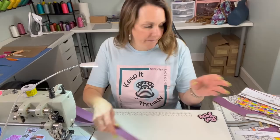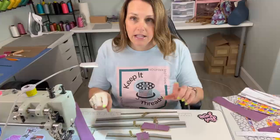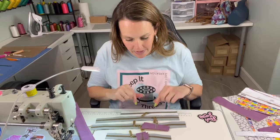I have all my zippers prepped, so you should have 4 zippers total. Your top closure, your front pocket, your other front pocket. There's 2 front zipper pockets, the one with the card slots and just a regular one, and then your inside zipper pocket.